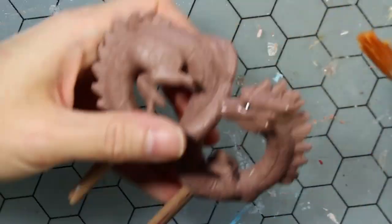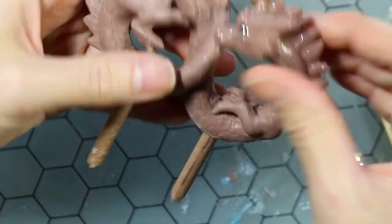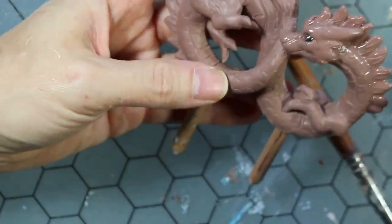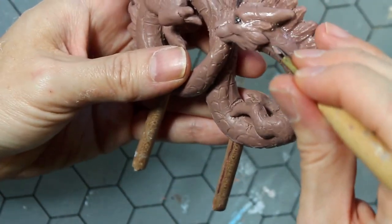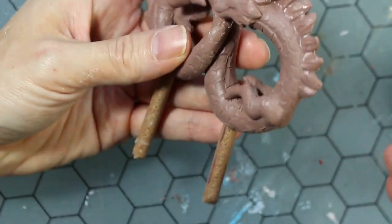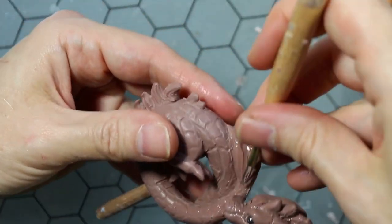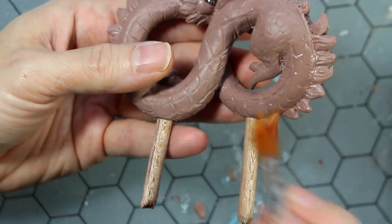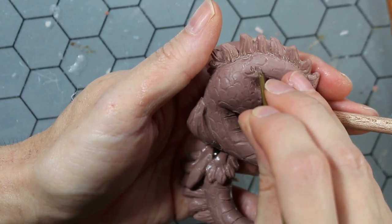And now I am going in and adding that final cleanup work with the isopropyl alcohol combo. That just smooths out the clay and gives kind of a final polish to everything. You can see I'm brushing the mixture over the sculpture and then retooling some of the detail, smoothing out the line work. It does a good job of cleaning up those clay crumbs that appear when you're doing texture work. This is something you definitely want to wait till the end of the sculpture to do because it can break down fine detail. And finally, adding in my signature at the end.